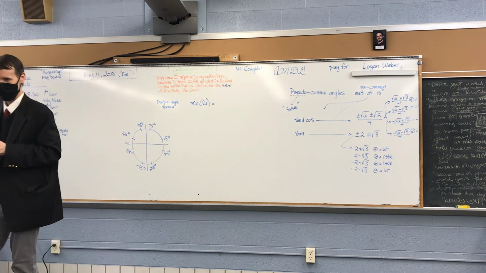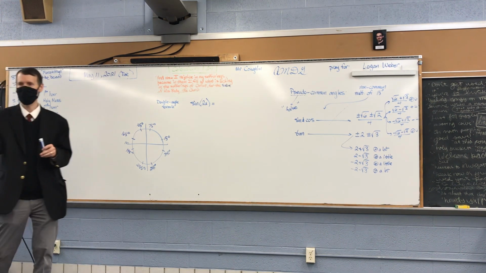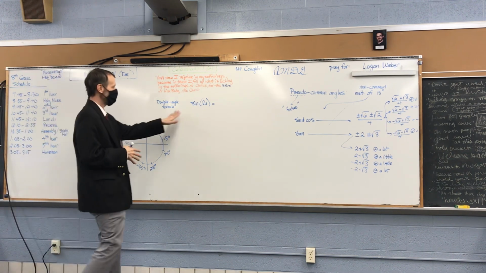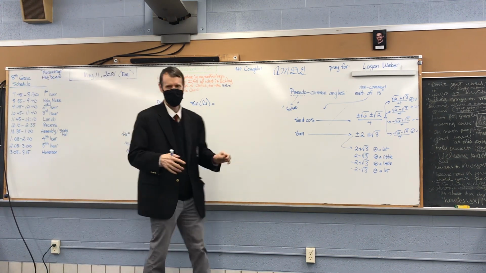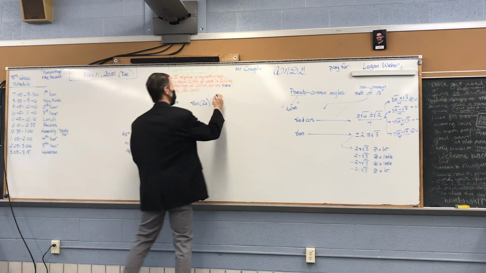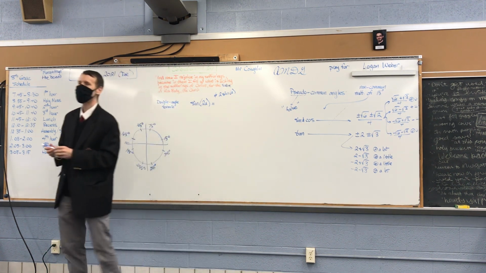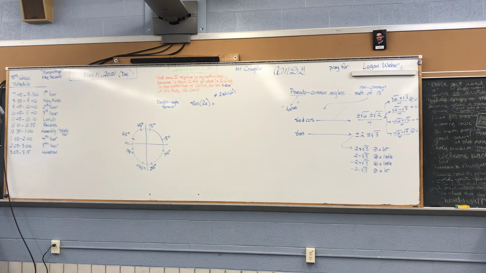I'll give you a hint. What does 2a mean? There are 2 possible definitions. So you got a double angle. I want to know the sine of 2 times a, which is not just 2 times the sine of a. I wish. This is not equal to 2 times the sine of a. That would have been so nice. But unfortunately, 2 in the input and 2 in the output don't do the same thing.